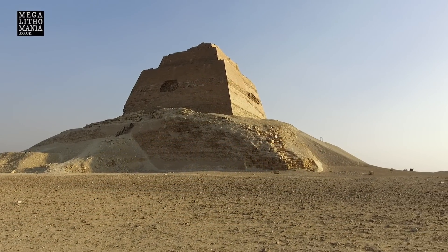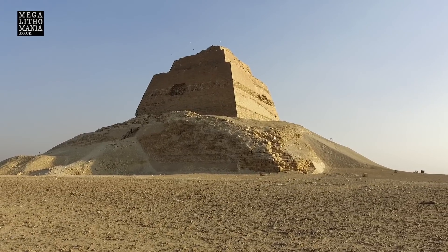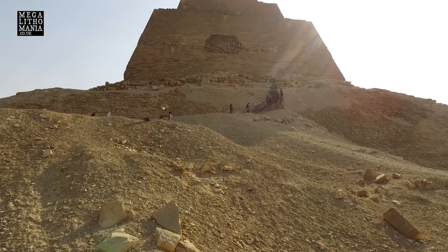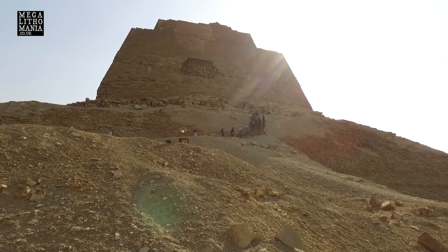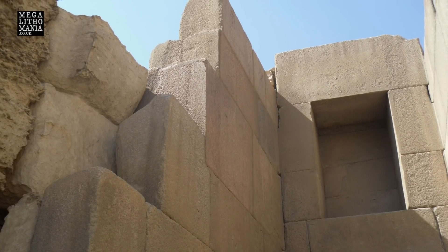They were building this huge platform with towers on top and then building the flat-sided pyramid around the edge. Overall there's a lot to see here at Meidum and it really is a mystery — it doesn't seem like it was Sneferu or his predecessor; it could be much older. To me it has the trademarks of the same builders as the Giza Plateau, although it looks almost abandoned or partly destroyed. Whether that was to do with acoustics or a construction error, these are possibilities — but when dealing with ancient Egypt, we don't find many mistakes; we find precision engineering and a real understanding of architectural design and megalithic construction.